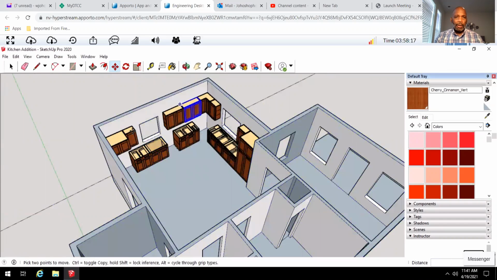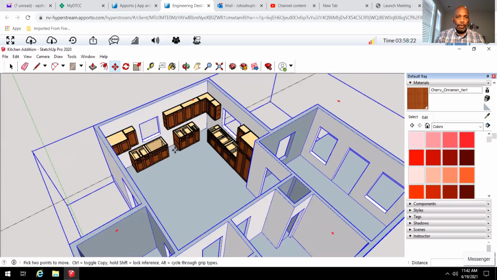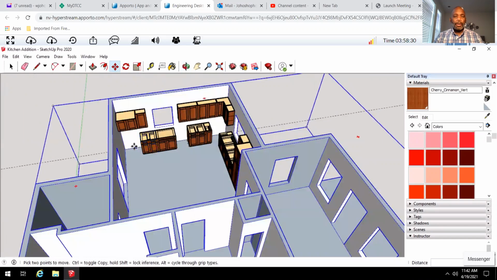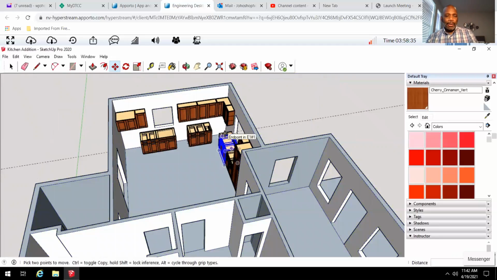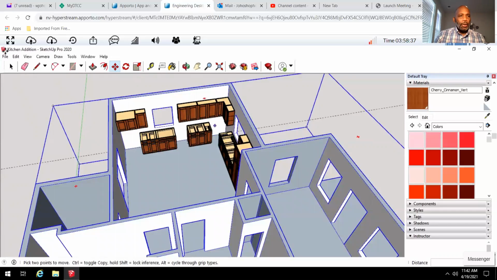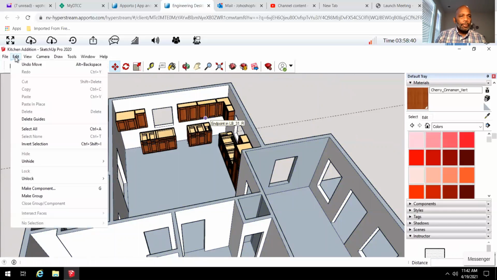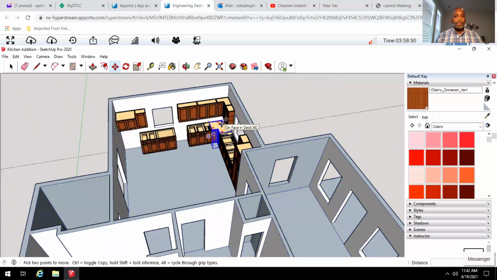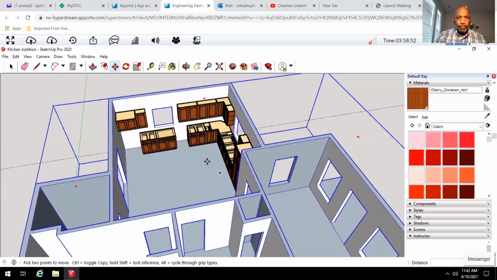and the wall cabinets, leaving space for the dishwasher here, and space for the refrigerator as I orbit around. Oh, I see I'm missing a cabinet here that I hid in the last video, so I'm just going to go to edit, then unhide, and choose last. Yep, so now I have my base cabinet back.